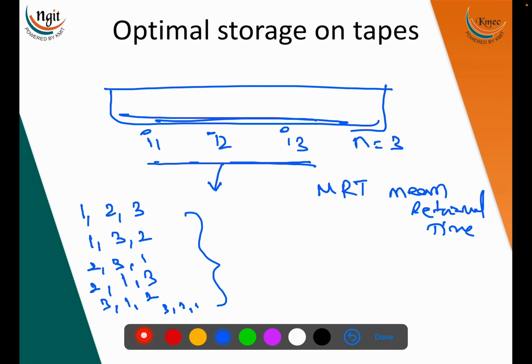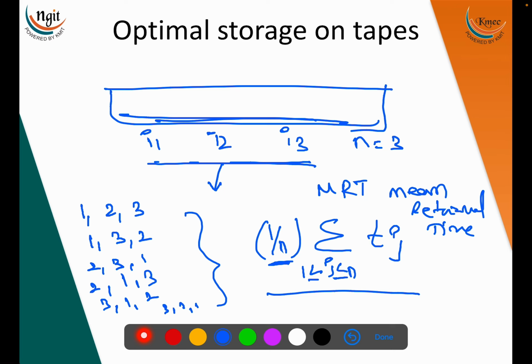If all the programs are retrieved equally often, then the expected or mean retrieval time is 1 by n, where n is the number of tasks, times the sum of tj for j from 1 to n. This is your mean retrieval time formula.